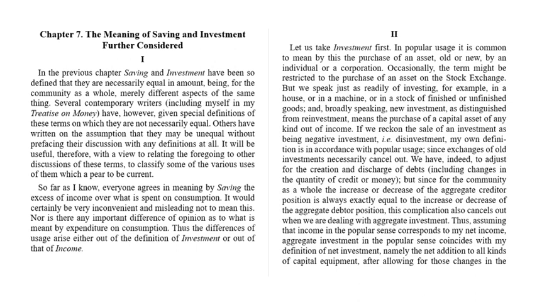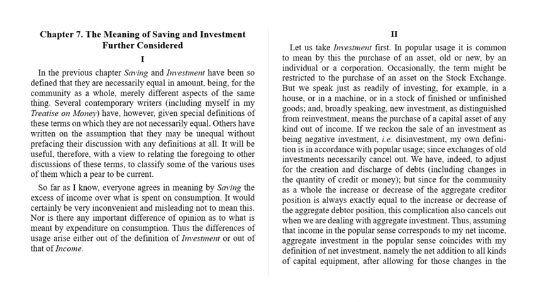Section 2. Let us take investment first. In popular usage, it is common to mean by this the purchase of an asset, old or new, by an individual or a corporation. Occasionally, the term might be restricted to the purchase of an asset on the stock exchange. But we speak just as readily of investing, for example, in a house, or in a machine, or in a stock of finished or unfinished goods, and, broadly speaking, new investment, as distinguished from reinvestment, means the purchase of a capital asset of any kind out of income.